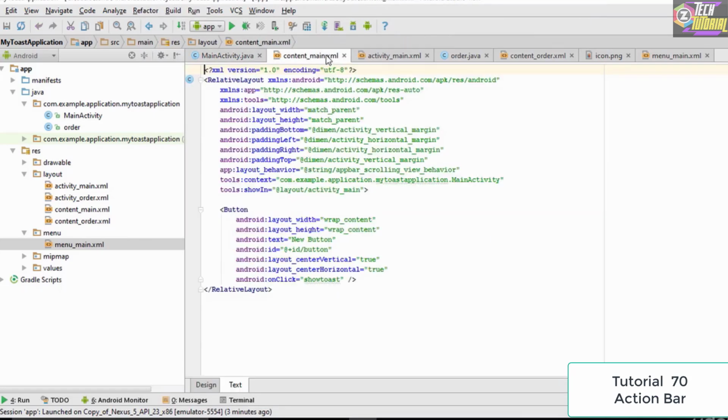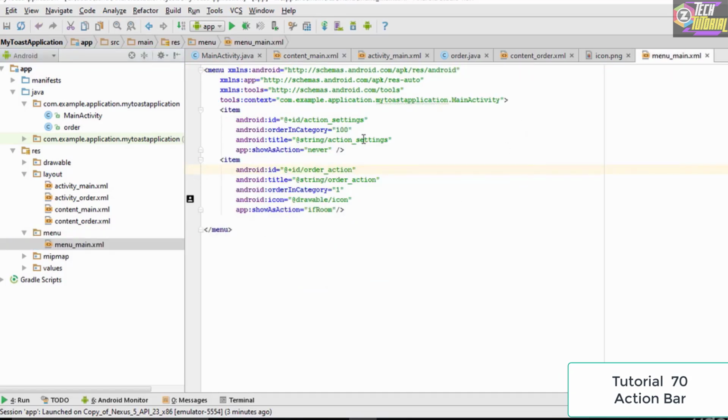Then the next thing which we did is that we switched to a folder which was called menu, and inside the menu folder we actually had these items over here. So this item, which was the settings item, was previously present and we didn't make any changes here, but in order to add a new item, we have added an item tag, we have specified an ID to it, and make sure that you have a proper ID, and if you don't specify an ID over here, your application is not going to work perfectly, because we are going to use this ID in the main activity. So once we had the ID, we have set a title to a proper string, then we have mentioned the order, which is nothing but the order in which this thing should appear on the action bar. Then finally we have added an icon, and that is because we need to actually be able to see the item on the action bar.